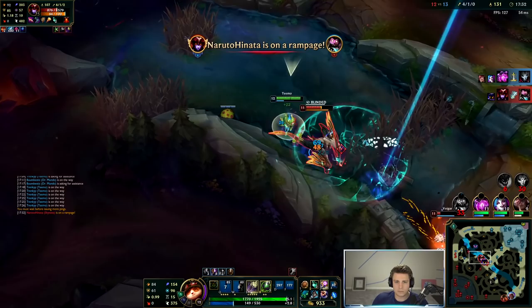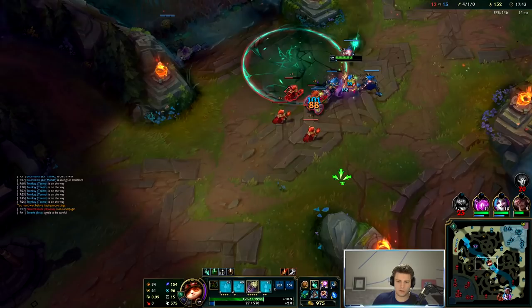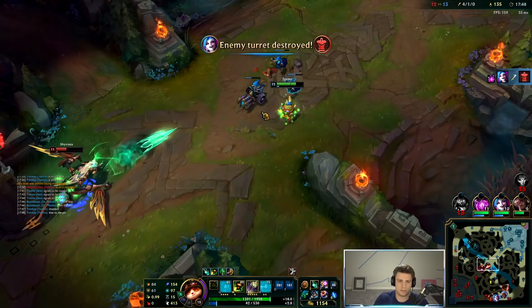Damn, really? He lived with like one HP. That sucks. All right, fair enough. Mundo's got to stop fighting without me. Mundo, kite to me, please. You've got to kite to me, man.